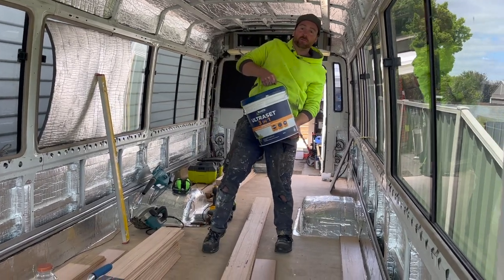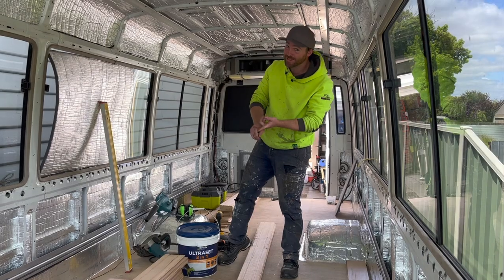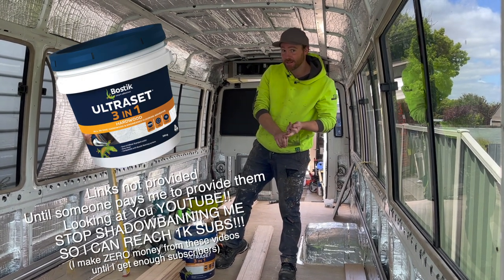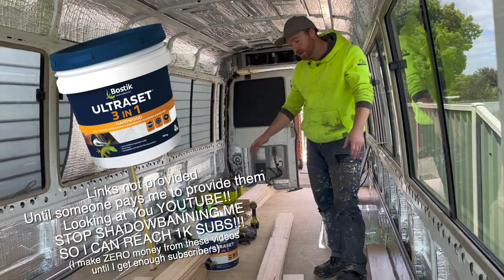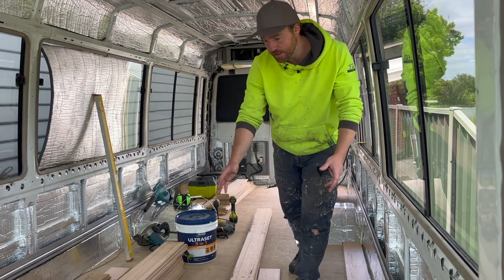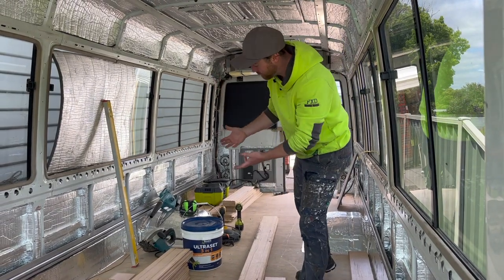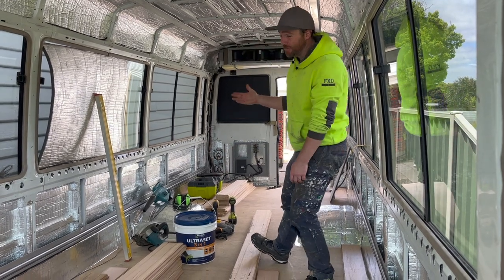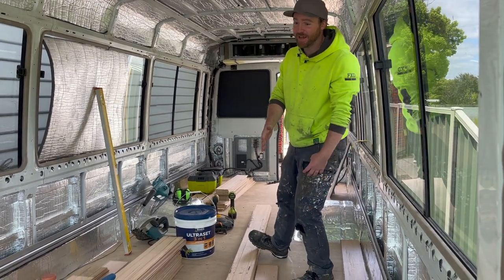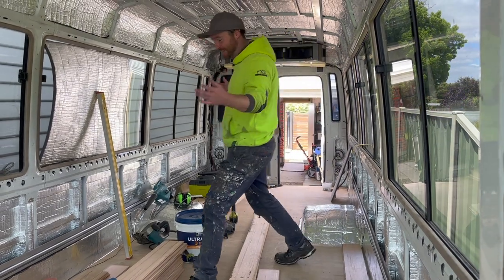Good to know. This stuff here, Ultraset 3-in-1, is bloody heavy, but is also 3-in-1. It is a moisture barrier, it is a sound deadener, and it is a glue adhesive. So that there will act as our moisture barrier. If we coat it with a varnish, that ain't going to stick to it, and it's not going to provide the sound deadening and the moisture barrier that we have spent a lot of money to get. That's about $200 a tub, very expensive, and unfortunately, it does just under the amount that we need for this bus. So we had to get 2 tubs.